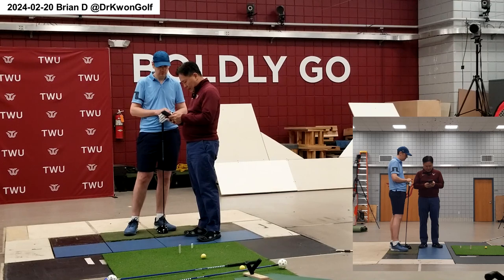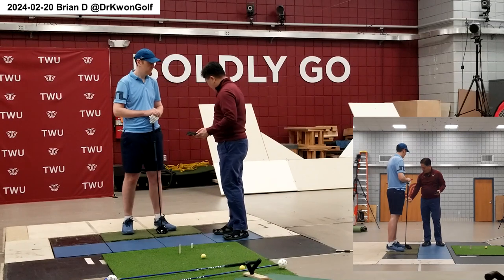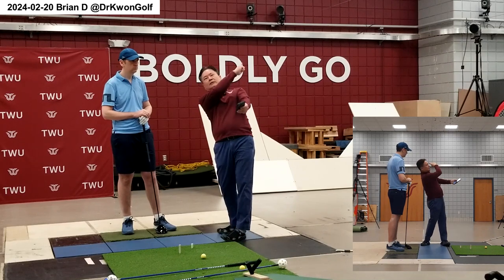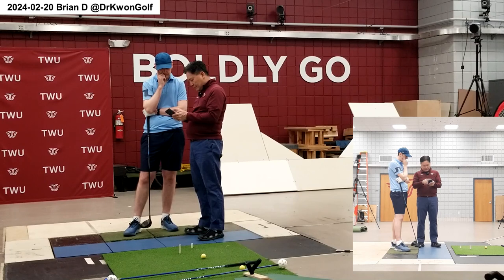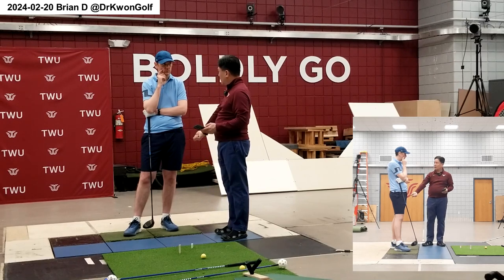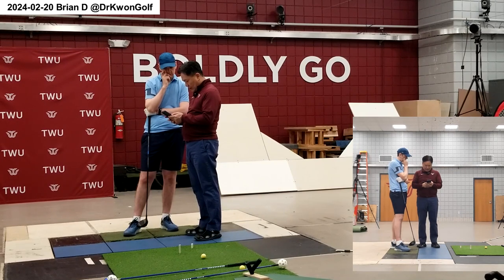So what happens is at the end of the downswing, your body kind of goes up here and the arm ends up quite a bit here. If you hit hard here and bring arms over here instead of letting go to almost this position, let it go through. When this happens, if you look at the club head path, the club head goes this way — it's moving away from the body at the beginning of downswing, then you go too early.